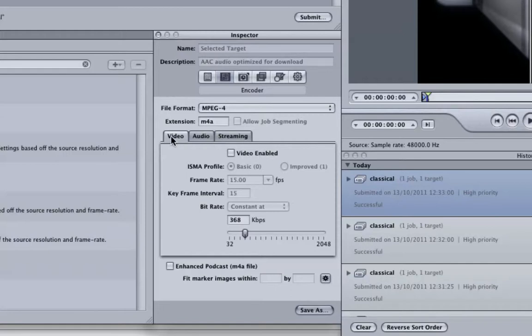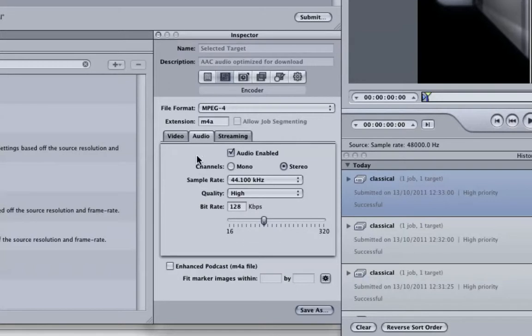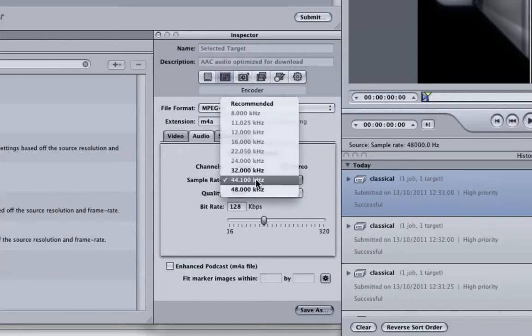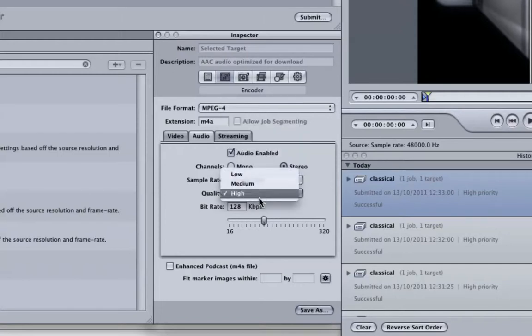So first of all, you'll see video. That doesn't mean it's going to have video. You'll see that the video checkbox is disabled, so there is no video enabled for this. Then you go into the audio, which is enabled, and basically you're looking at much the same settings as before. You've got mono, stereo, sample rate, quality, and bit rate. The quality in this case really won't make as much of a difference as your bit rate.